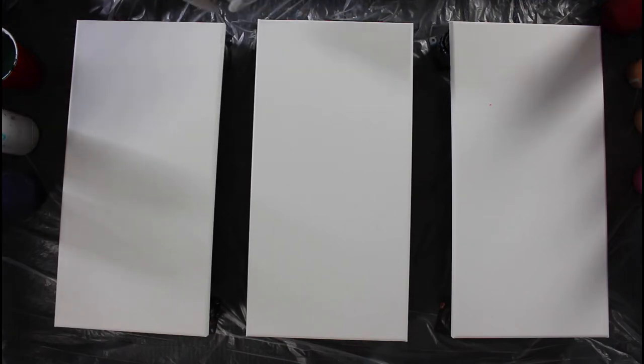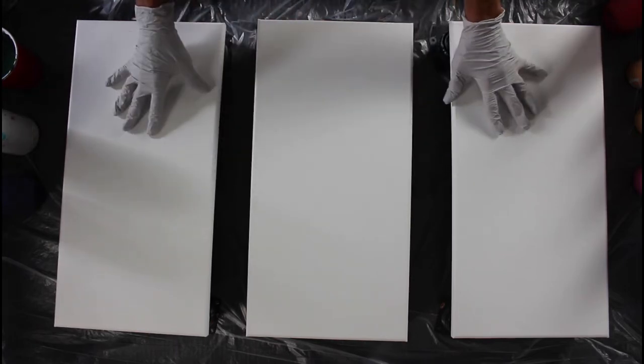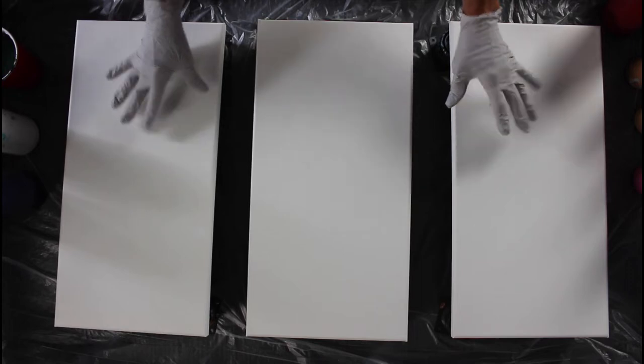Good morning, everybody. I am gonna do a Dutch pour with three canvases, split base, with different colors on the split. So we'll see how this goes.